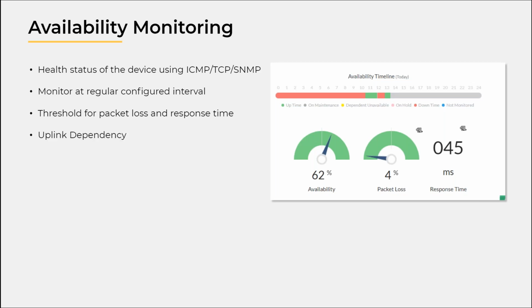And also you can set uplink dependency. This comes in whenever multiple devices go down. So say you have a 36 port switch, which is in turn connected to 36 critical servers. In case the switch goes down, then all the 36 critical servers are obviously down, which would trigger a lot of alarms. In order to avoid this, we have a feature called uplink dependency, where it will just pack all the dependency related alarms and trigger only one alarm. So let me explain this complete availability monitoring by navigating to the UI.